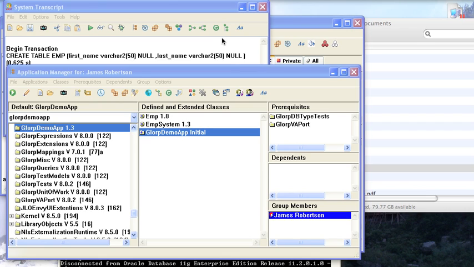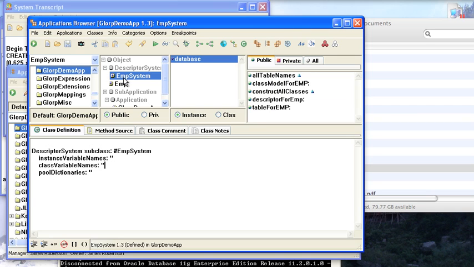This morning I wanted to take a little bit further look into GLORP for VA. What we're going to do is create a descriptor so that we can talk to the database and create tables, and then later on be able to query from those tables and get results. To get started, create a new application and set these prerequisites so that you can actually see all the appropriate things in GLORP.